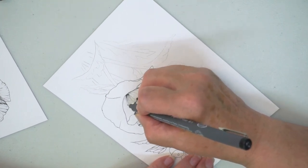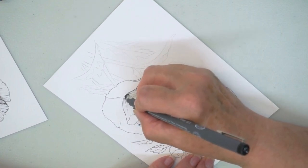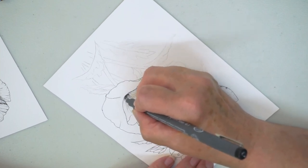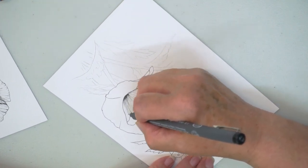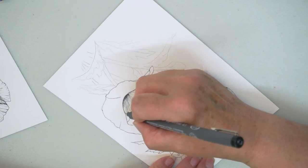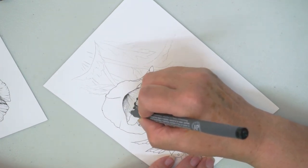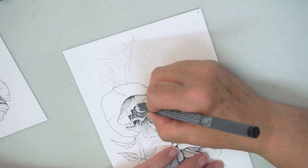All of the lines that we're using in this project are just going to be the contour lines, meaning that they're following the shape of the petal, or they're following the shape of the leaf. And it's one of the easiest strokes to start with. Now as I come along, I'm still coming up the side, but I'm following my outside outline and bringing it up through. I'm going to leave the top open. I'm not putting strokes in there. Then I'm going to work my way back down through.